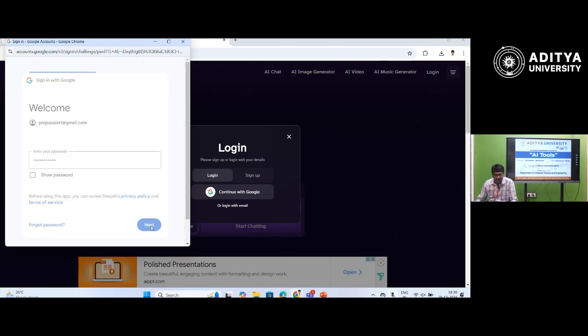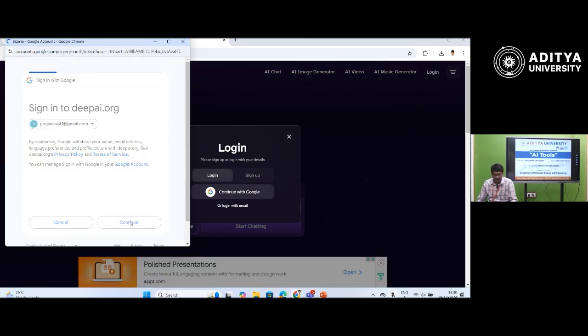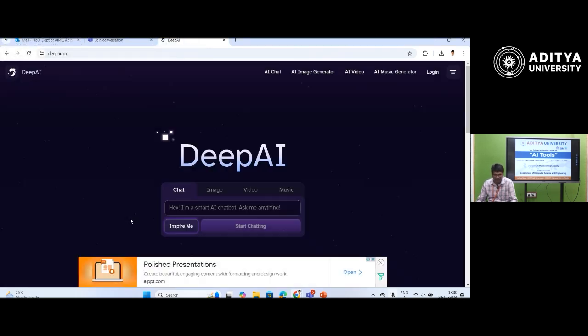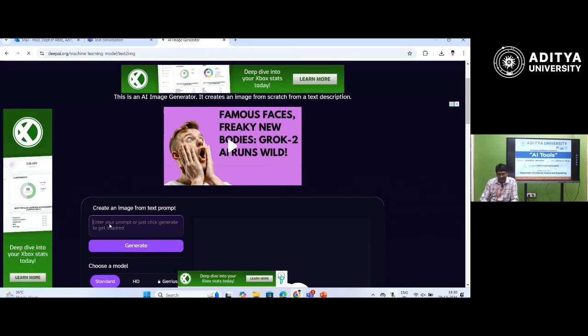Give me a second. That's fine. Now let me go to the AI image generator and give the same prompt.